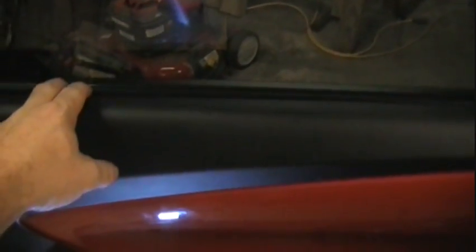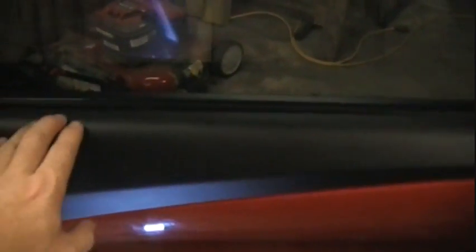If you can find a way, hold the weather stripping, pressure force away from this, because the weather stripping will come off. It'll go back on, but it becomes a pain in the ass. And we got to take this off. This just clips. You just wedge something in there. You know what? I'll just do it while we're talking here. And you have that.